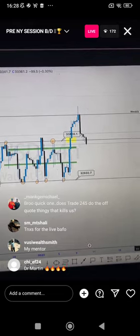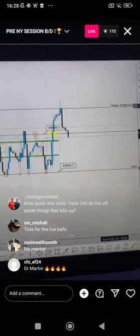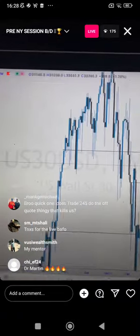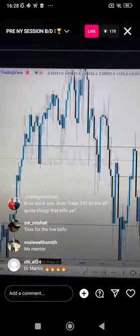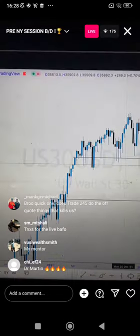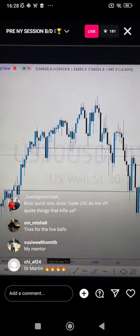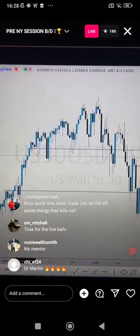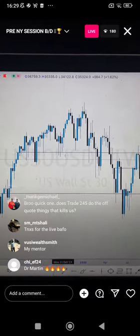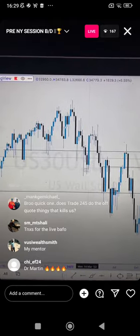I did have this weekly level. This is a level from the weekly time frame. I drew this with you guys the other day, when I said that we've got this level on the weekly. If we look at the weekly, this has been a weekly low that we've had for the longest time. The market has been spiking through this level. We've got a little bit of rejection there, fake out of that level, rejection, rejection, rejection as well. So this is a serious and important level, right?